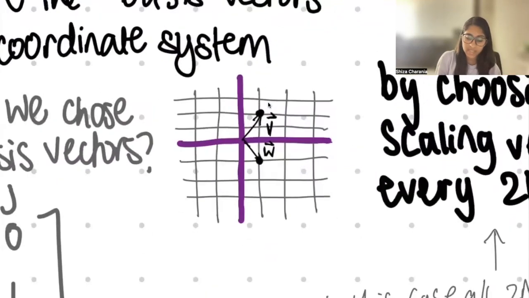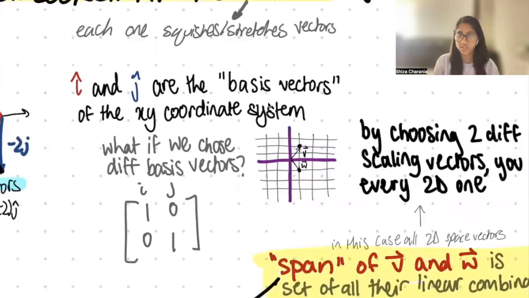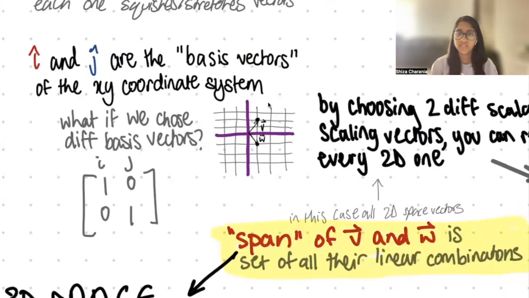Now, if these two vectors are linearly independent, and I will talk about what that means, then these can go anywhere. You can think about it: if this is -1, this can go this way. If this is -1, it can go this way. If you scale it this way, it can go larger, it can go this way, it can go this way. It can cover the entire 2D space. And this is called the span of these vectors. It's the set of their linear combinations.